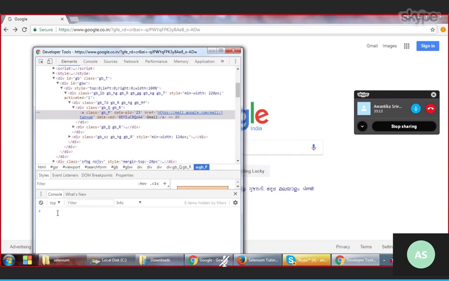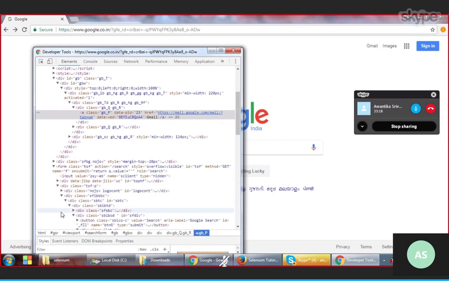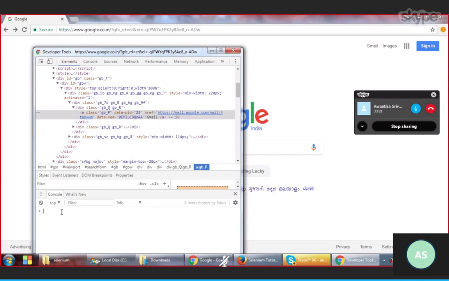In this developer tool, there is something called a console down there. If you hit the escape button, that will show up. If you want to try it, you can try it on your PC as well. On this console, we are going to identify a CSS expression, and we are going to make sure that whatever expression we identify is proper and unique.